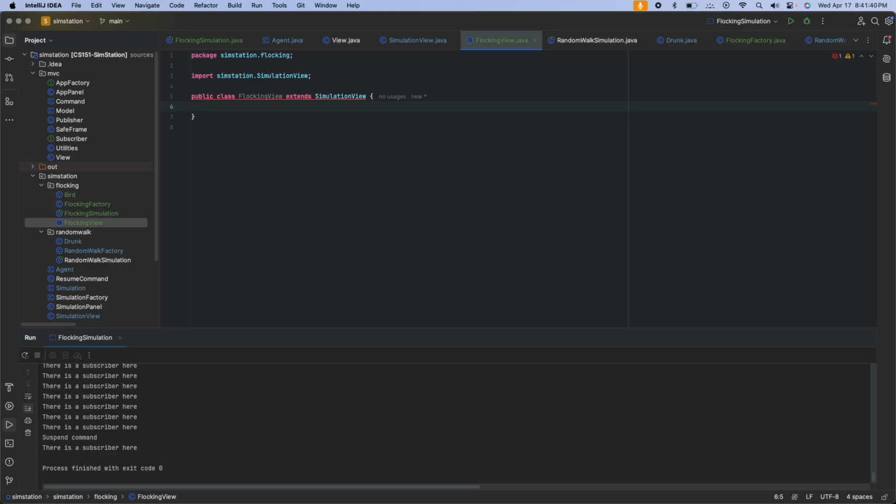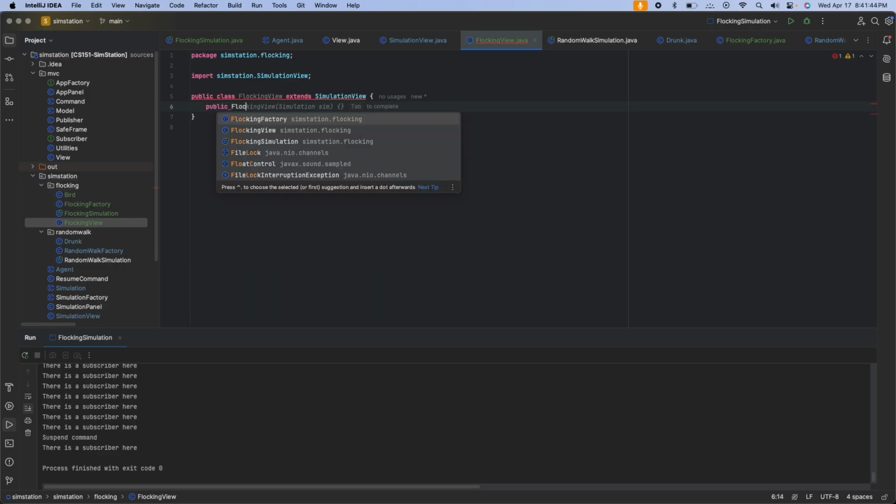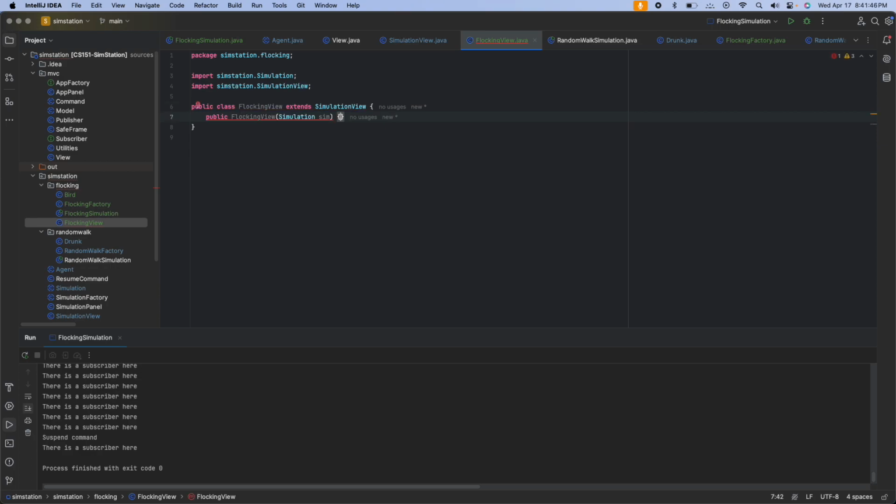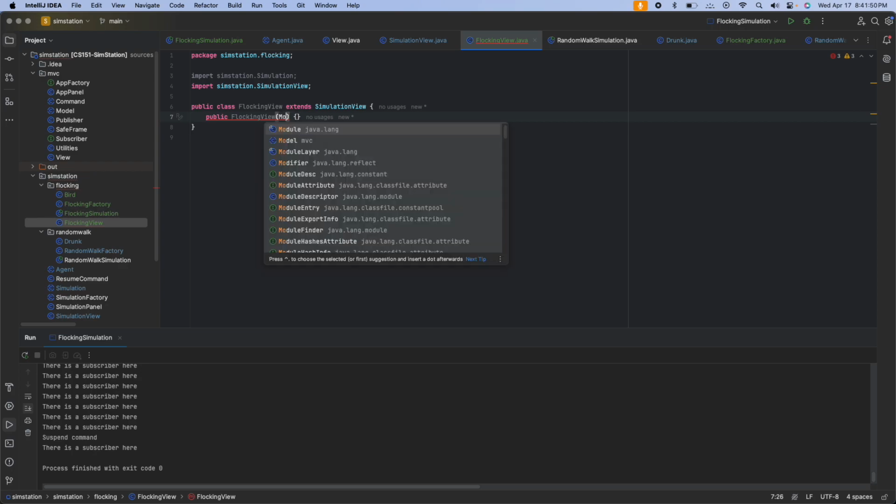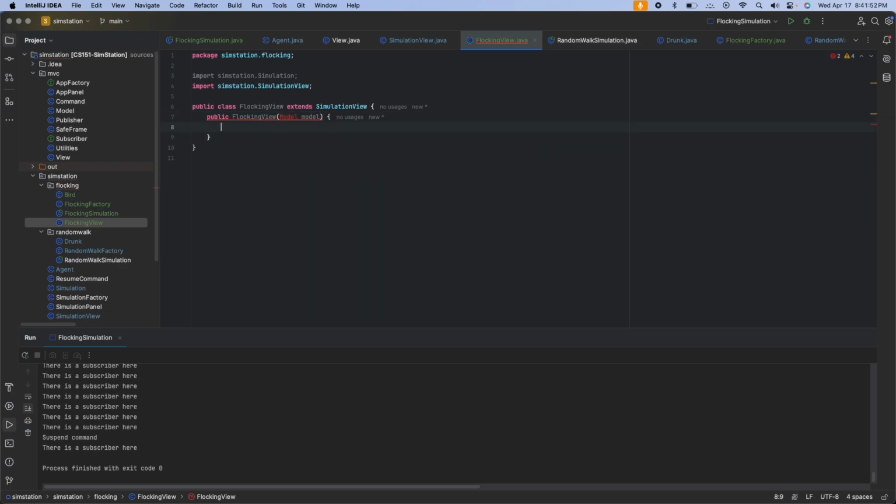And all we're gonna do, we're just gonna do public flocking view model, and it's just gonna do super model. Come on, let's import that class. Let's get to it.